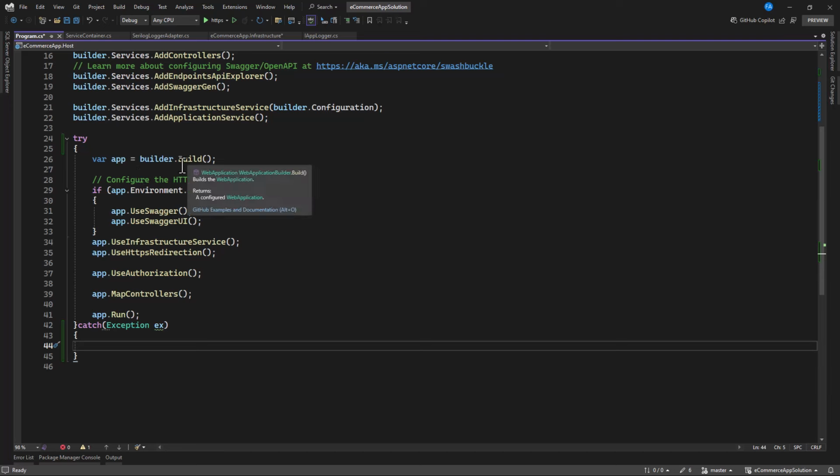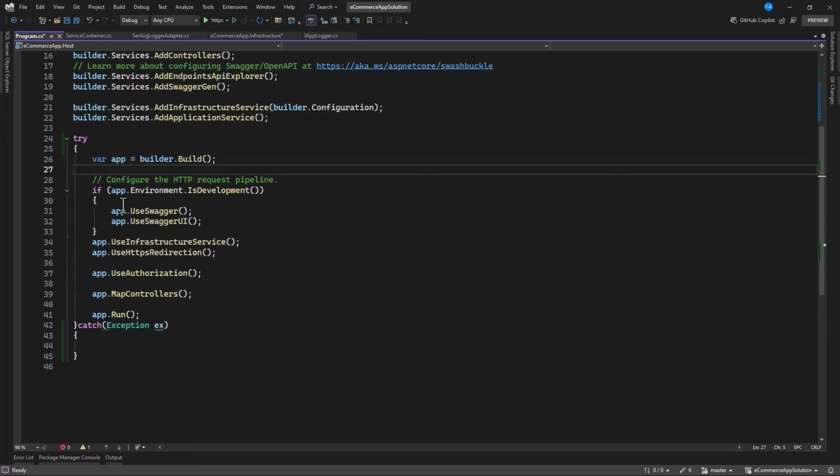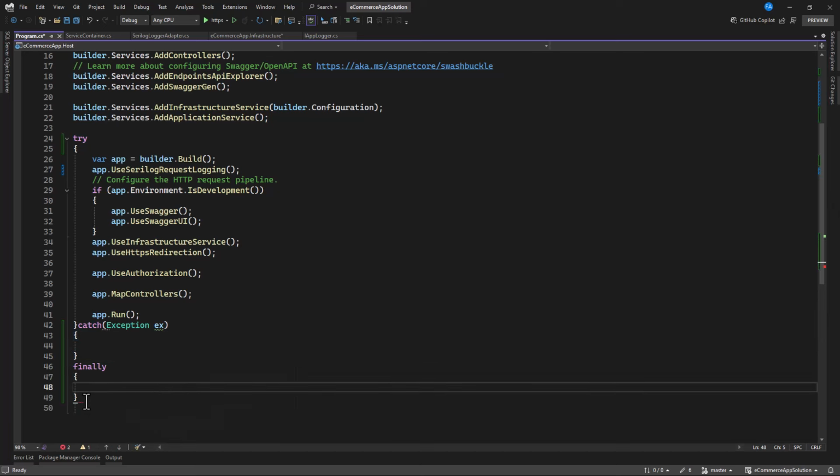So with this, once it's done, we have our try catch. What can we do? We need to use Serilog request logging. So maybe in the pipeline, we can do app.UseSerilogRequestLogging, and then let's add a finally block, so that whether we have an error thrown or not, this function is going to get executed. We need to Log.CloseAndFlush. We need to close it and flush it as well. We don't want to use async because we're not checking the value for anything. Don't want to check the results.